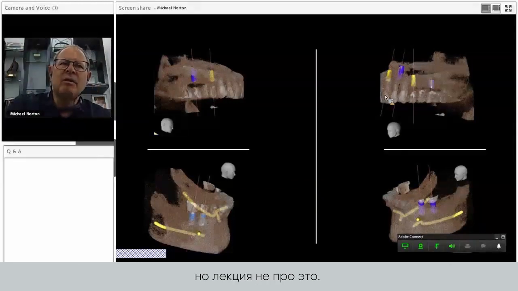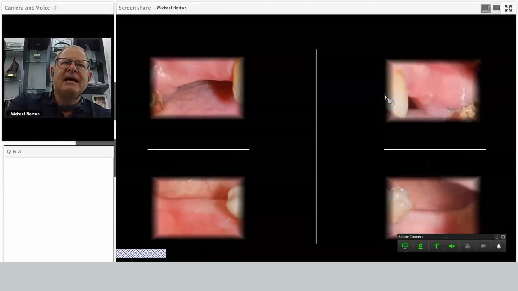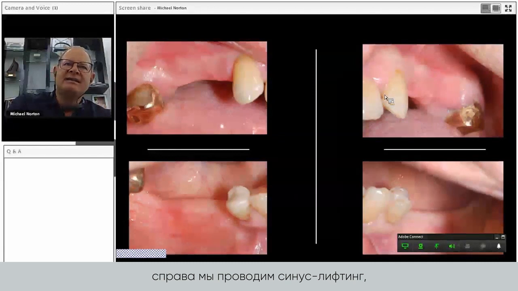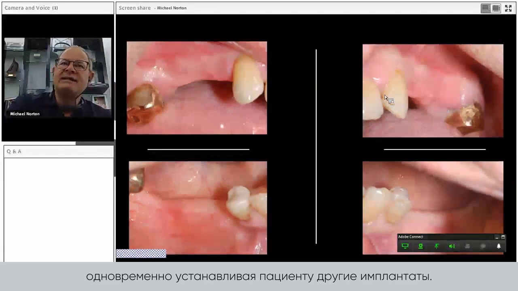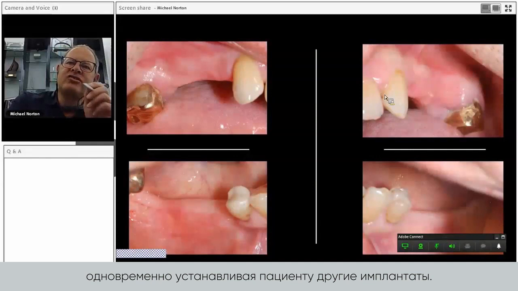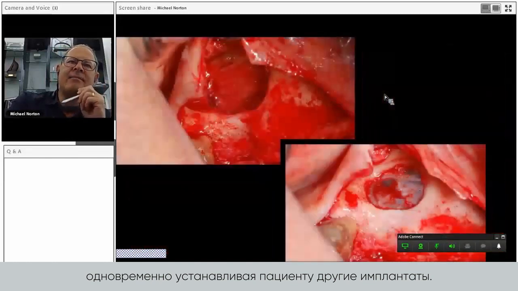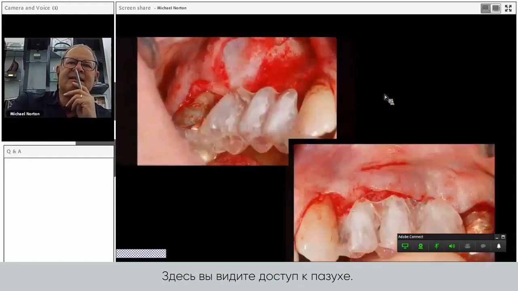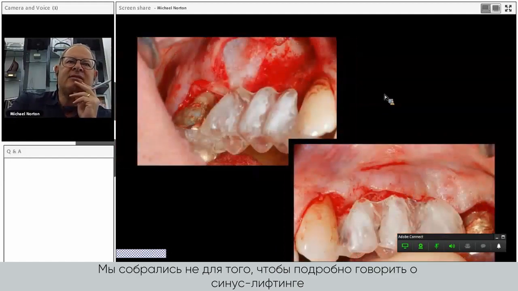I won't labour that today. This isn't the forum for that. And so initially, we're going to undertake a sinus lift on the right, at the same time in this patient as placing the other implants. So here you can just see the access to the sinus. We're not here to learn about sinus lifts.